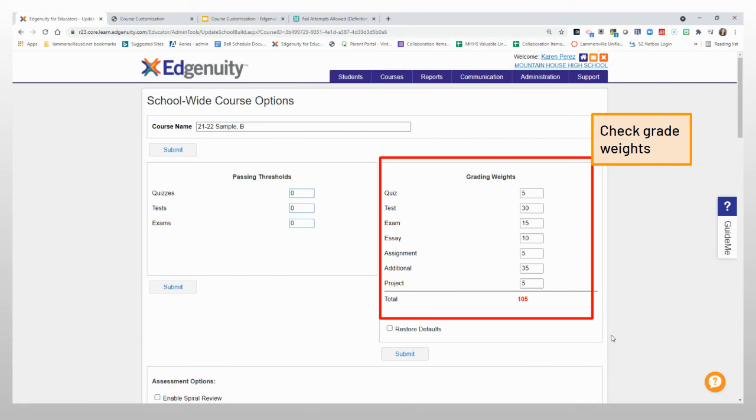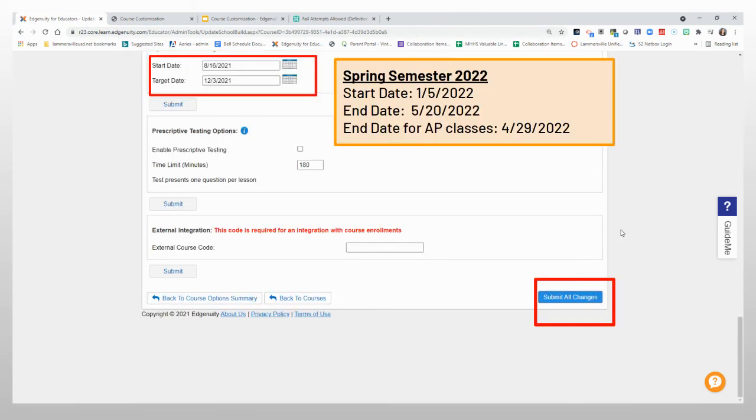Check your grade weights. Your passing thresholds, everything that you set for semester one should still be in here. That's the good thing, because it's less work to do. Make sure your grade weights are adjusted though, because if something changed for second semester, it would highlight there. You're going to want to put your second semester dates in. The start date for second semester is January 5th.